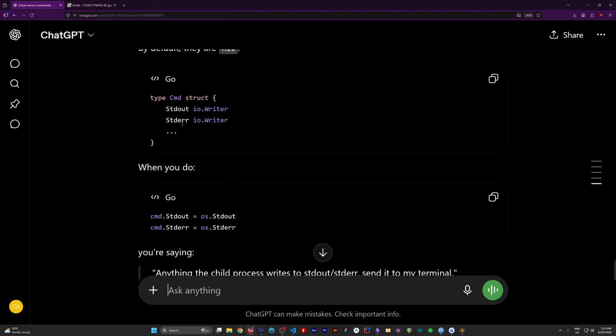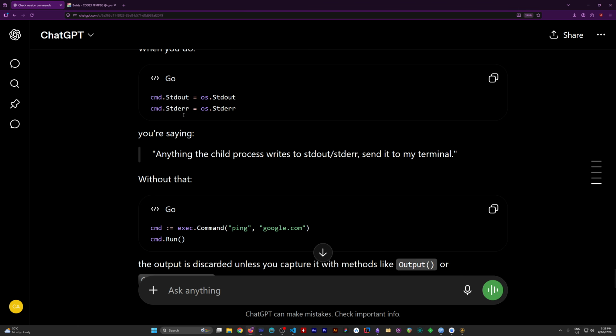So cmd is a struct, and these fields are a type of IO writer. When I assign os.Stdout to cmd.Stdout, you're saying anything the child process writes to stdout, send it to my terminal.